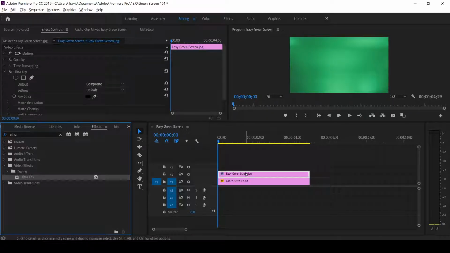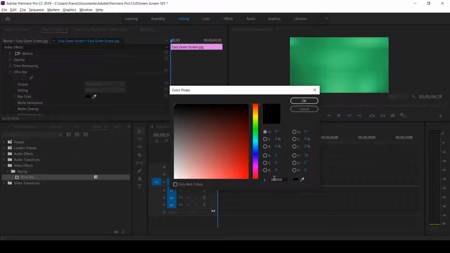So once you've applied that, you're going to come over into effects control like I showed you earlier in the editing tab. And I'm going to click this little marker here. If you have the hex key, you can go here and paste the hex key. If there's shadows, that can be extremely helpful because you'll get the exact hex key of the green screen.